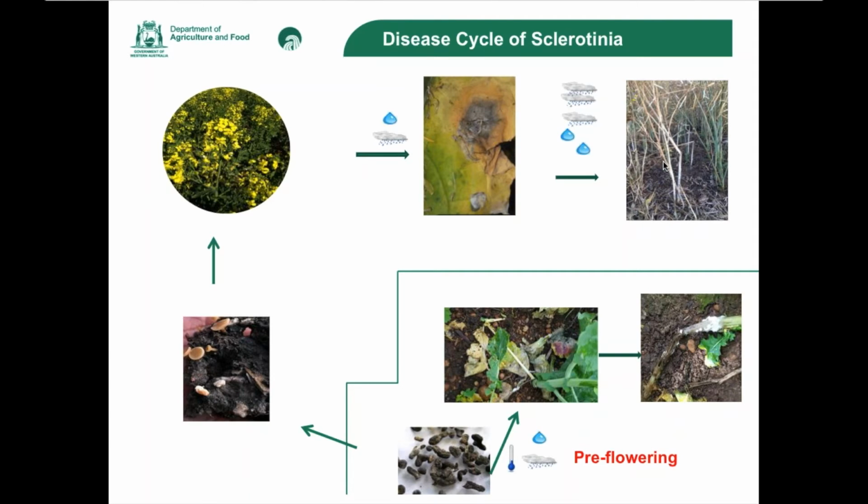The general belief in the past was that this type of disease cycle is of rare occurrence. It can happen, but it wasn't very common. But for the last couple of years, especially last year and more so this year, this type of cycle is on the rise, and we are seeing lots of crops which have been infected by direct germination of sclerotes and causing a lot of stem infection as well. So I would really encourage everyone to go out and scout your crops before they start flowering, and notice if they find any pre-flowering infection.